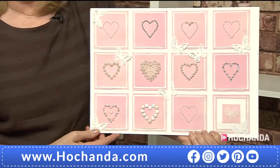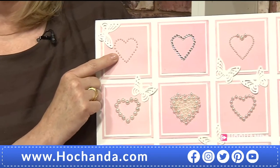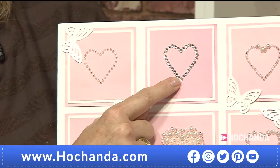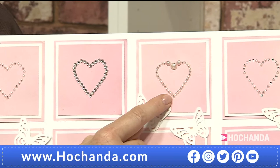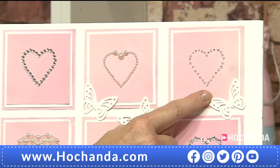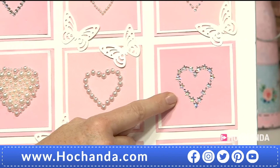As you can see here, it just depends what size and what gem you use. So here, for instance, it was every hole with a small pearl. I've moved on to a slightly bigger gem, so they sit side by side, again, just using it as a guide. Here I've mixed the gems up, big at the top, small at the bottom. Mixed it in with pearls and gems. Drop down, it doesn't have to be a round gem, that's stars. They are guides, they're just something for you to follow.